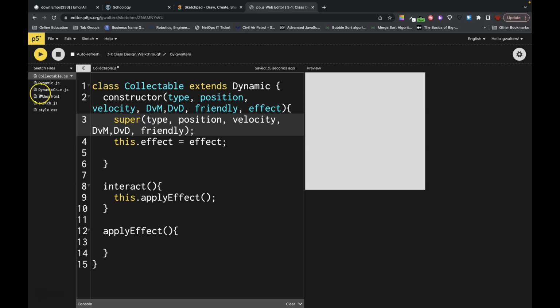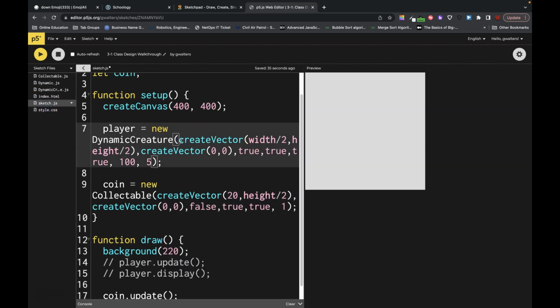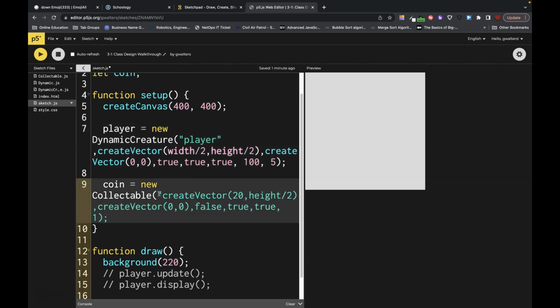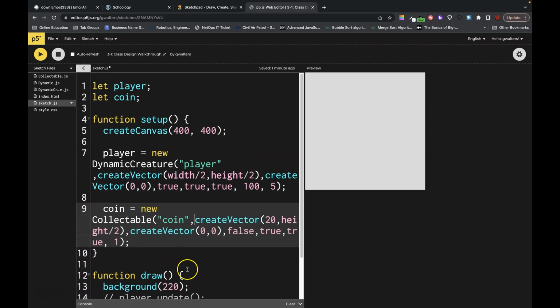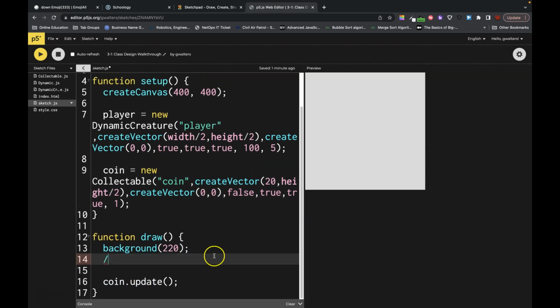So everything has to meet those requirements. Now here, when I create, I'm going to say the player is a player. I'm going to say the collectible is a coin.